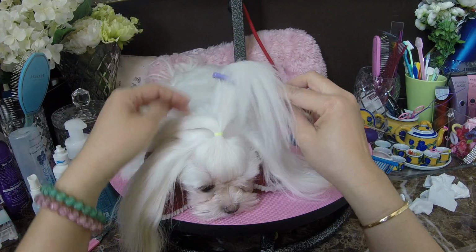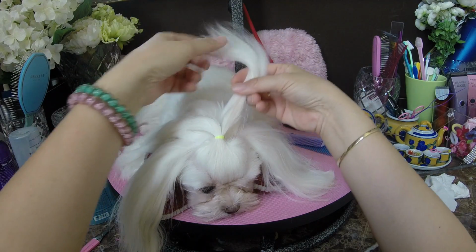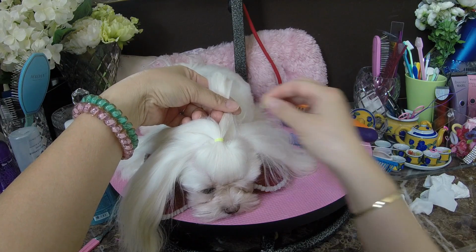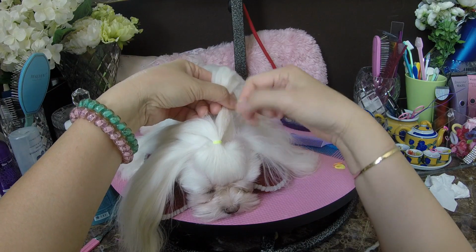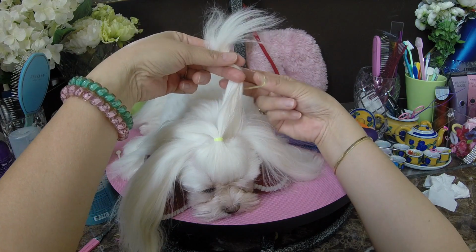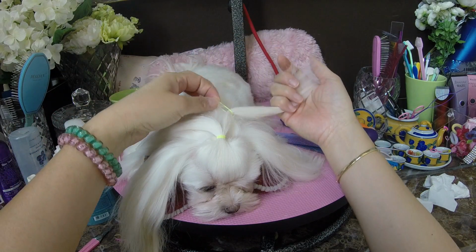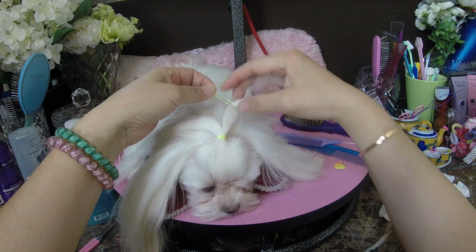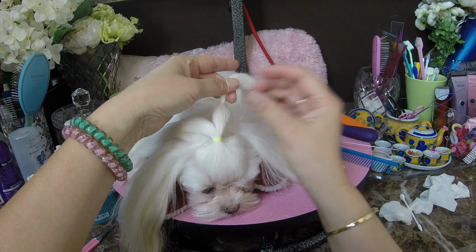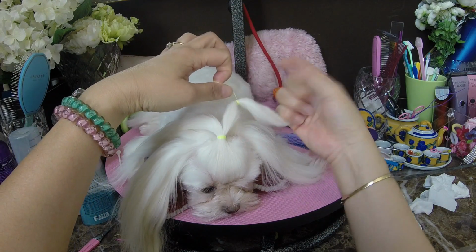Why are you being so good, Tweety? I just got these fluorescent top knot bands when I ordered these band scissors, and I'm really liking them. They're kind of bright and colorful for spring. And so what I'm doing is I'm making pigtails. I split this and making sure there's no hair. Just going to do quick little piggy tails back here.